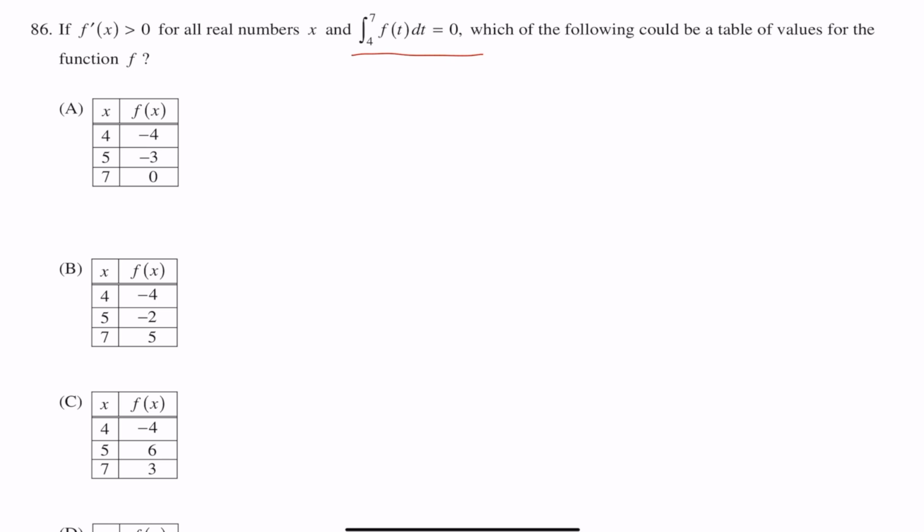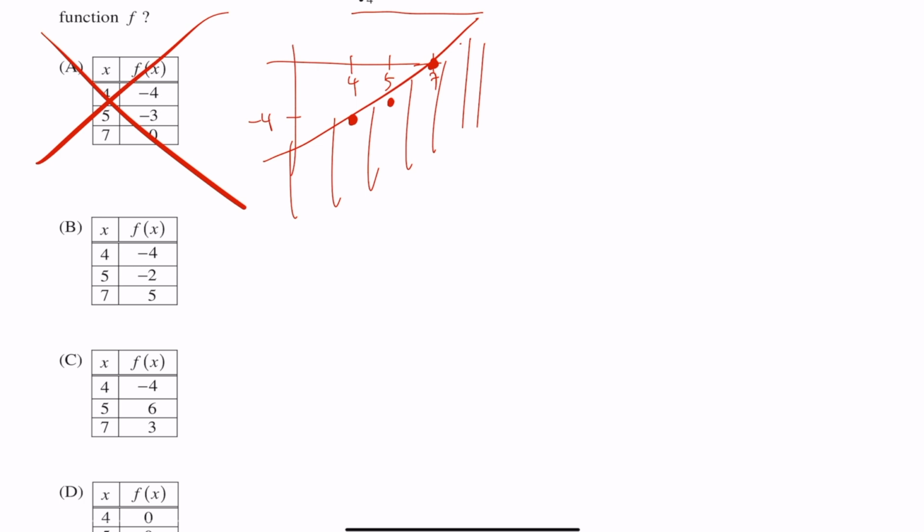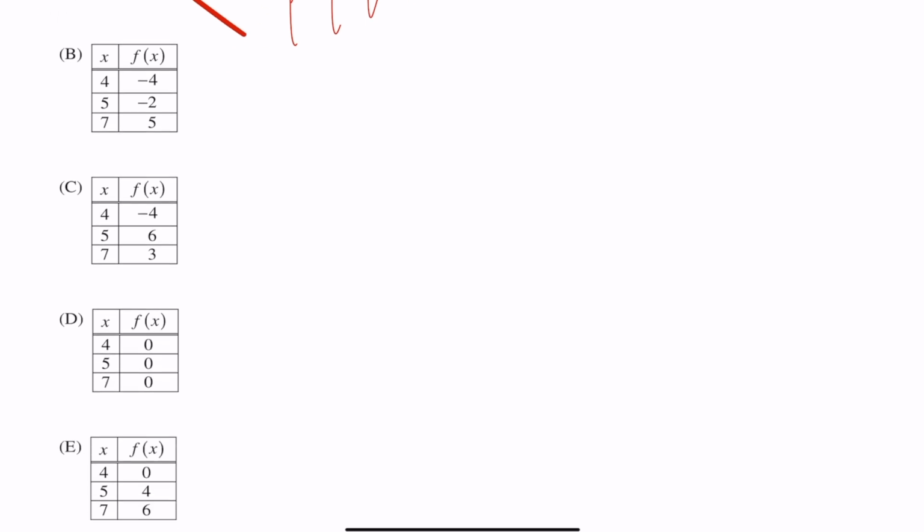all times. Take a look at the answer choices, and let's go ahead and get rid of some obvious ones. So look at A. If you take a look at it, that's basically just all down there. So let's just say this is 4 and this is -4. So that point is down there, and then at 5, it's down there again, and at 7, it's right there at 0. If you were to connect this, well, the area under the curve is all going to be negative. It can't be 0. So that's obviously out. I know B is the right answer, so let me come back to that afterwards.